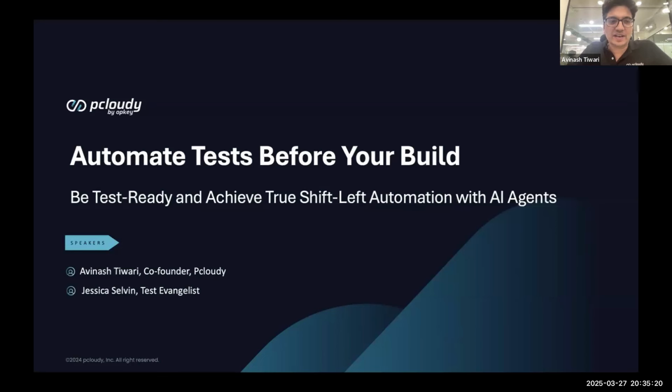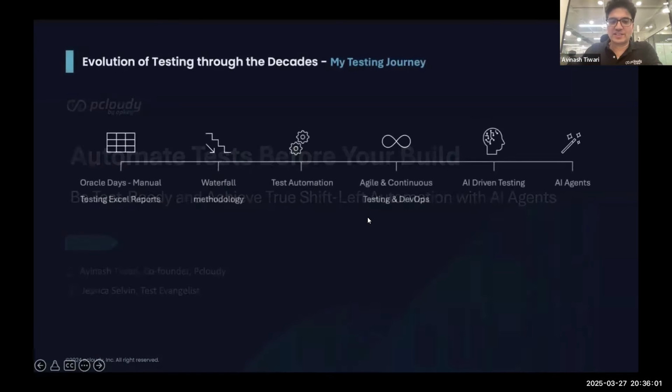As Dinakar said, our topic for this session is how we achieve shift left testing using AI agents in the current world that we are in. So today we'll focus more on show than on theory. We'll not bore you much with the intro and general stuff. We'll jump right into the showcase part. That's the whole objective of this webinar. But I will take a few minutes to set the context, and we'll jump right in.